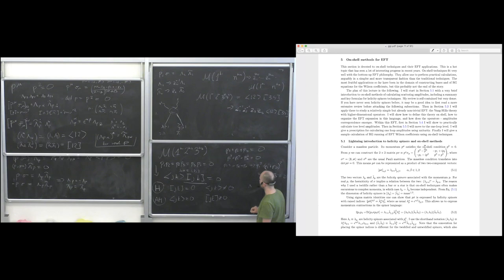Because you can show that if, for example, <12> equals zero, it follows that also <23> and <13> have to be equal to zero. This follows from the fact that it means lambda 2 twiddle is proportional to lambda 1 twiddle, and then from conservation of momentum, you will also find that lambda 3 has to be proportional to this. So there are only these two discrete choices, holomorphic kinematics and anti-holomorphic kinematics.